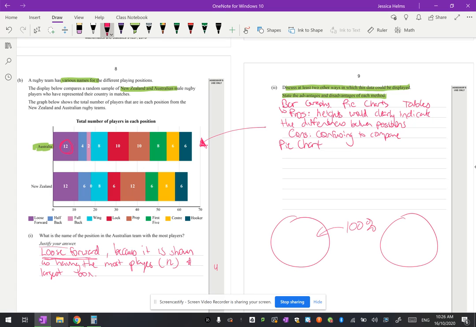Now, notice here that the number of players for Australia, it looks like it's sitting around 65, and the number here is sitting around maybe 63 or 64, something like that. So you could add them up and figure that out exactly. But obviously you would have to change the way that it shows this so that it shows it proportionally, so that the whole thing would be 100%. And again, that may just make things a little bit more confusing. So the good thing about a pie chart is you only need 2 of them.